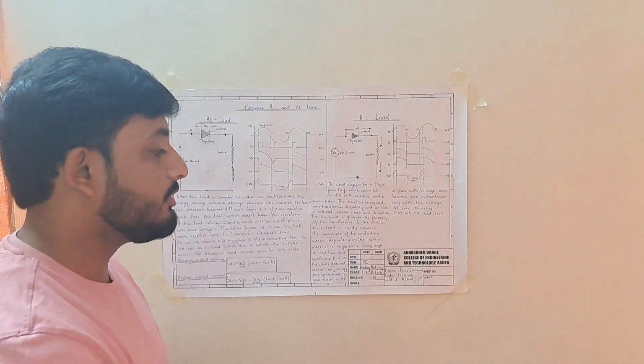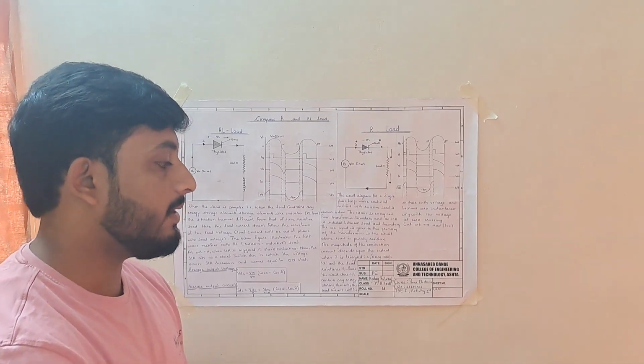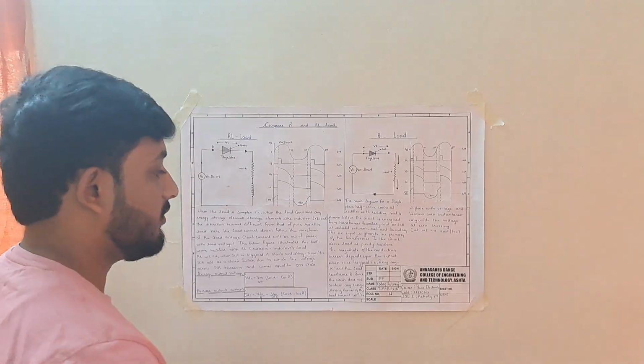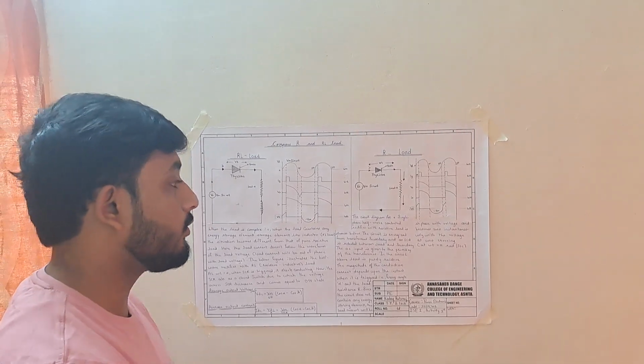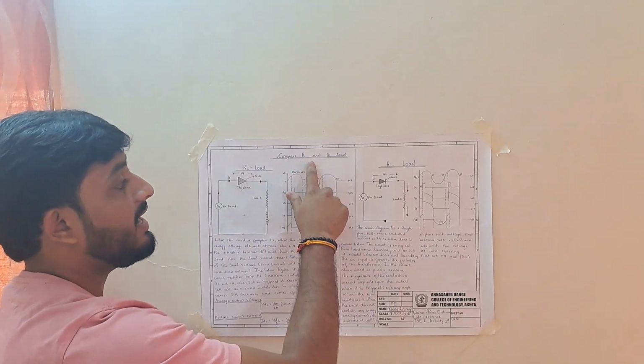Good morning everyone. We are here to present the IC1 activity 1 of the power electronics subject. My name is Ruturaj Vijay Kodak from SY Electric, TY Electrical A, roll number 68. We are here to compare the R and RL load.